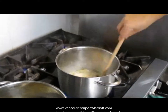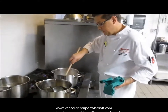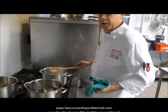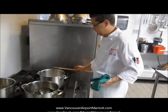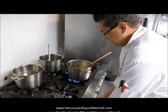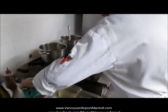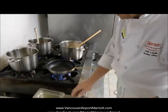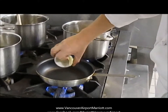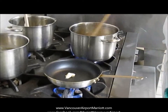Now you want to just keep stirring your rice and reducing the liquid. As the liquid reduces, the rice is absorbing it and essentially getting that prawn flavour from the stock. So as our risotto is cooking, over here next to it I'm going to go ahead and start our prawns in a nice little sauté pan. To that I'm just going to add about 32 millilitres of butter and let that melt.